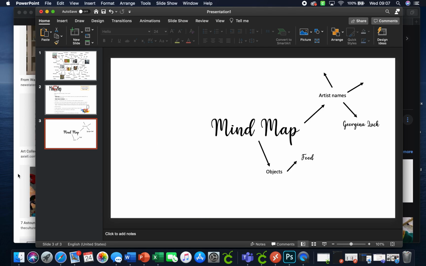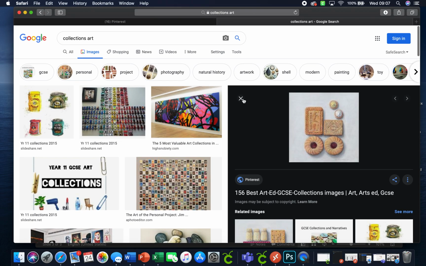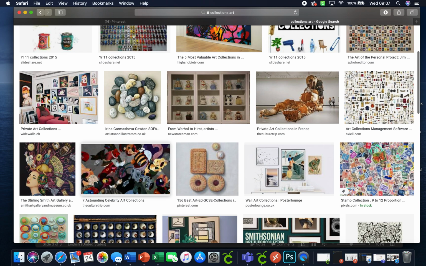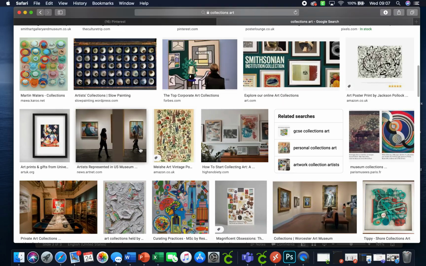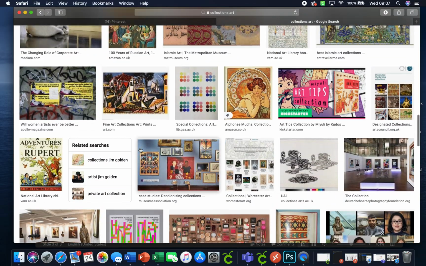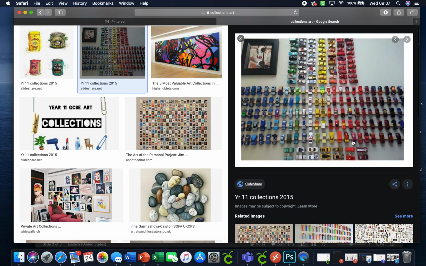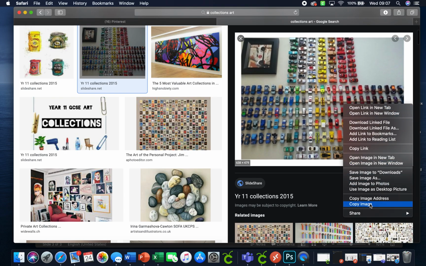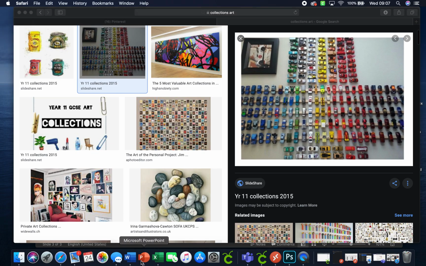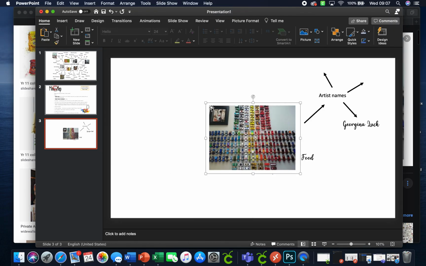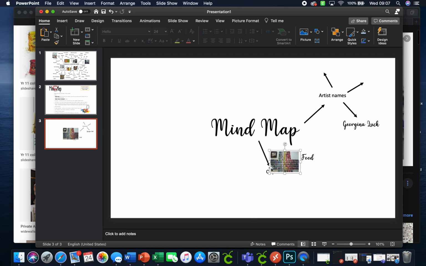So for images, if I look on collections art and I see something that I think, you know what, I quite like the style in which they've worked in that, and that's something that I want to continue with. Say I click on an image, I quite like the lineup and how it's patterned and how it's put together in a sequential pattern. I'm then going to copy my image, go back to my PowerPoint, and paste it in. I do not need them massive. So you want to make your thumbnails, if you like, very small. So all you're going to do is fit them into the actual space that way. Does that make sense?